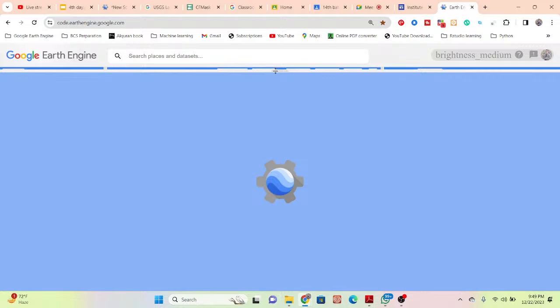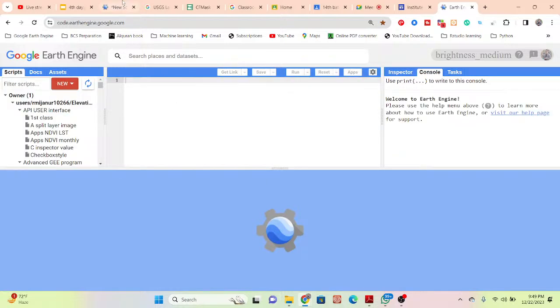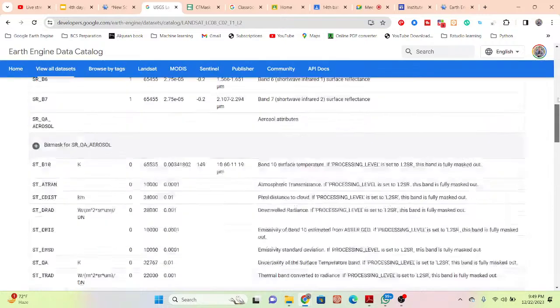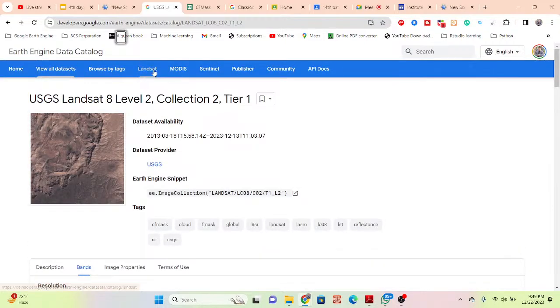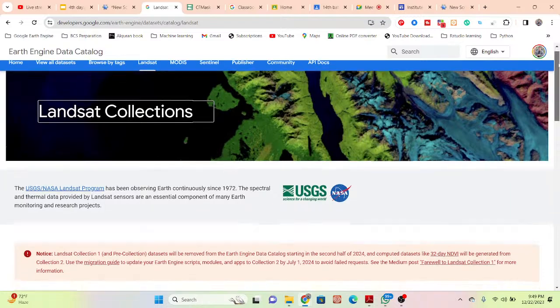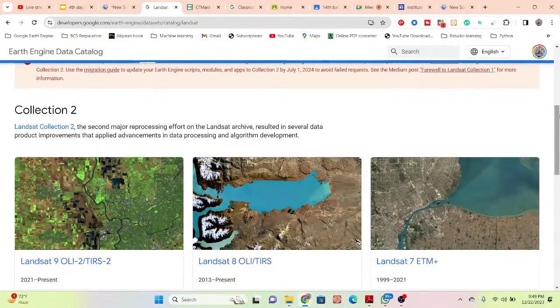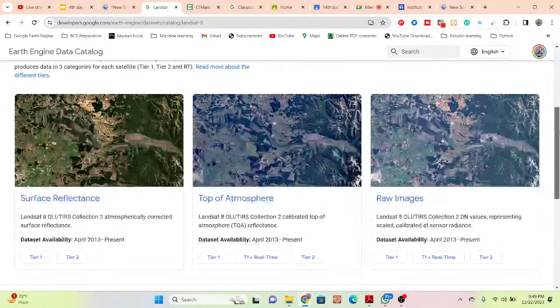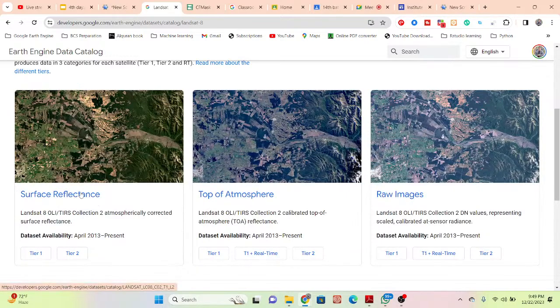Okay, so this time I will make the LST map, and also show you how we can remove the cloud from the landscape. For the LST map we are mainly using the surface reflectance image, because from the surface reflectance image we can easily get the thermal band or brightness temperature band. That's why for LST, or land surface temperature mapping, we are using this surface reflectance image.